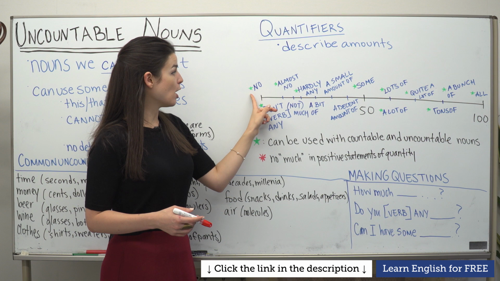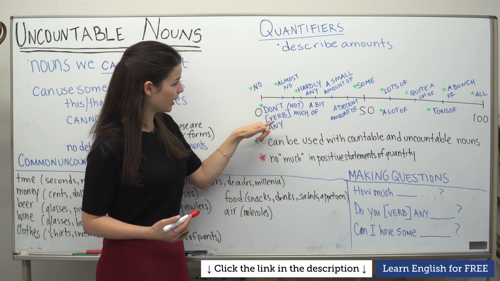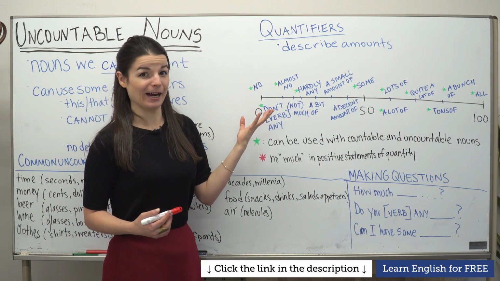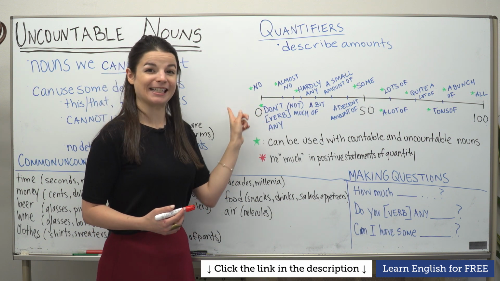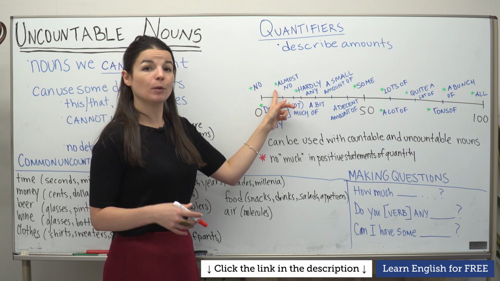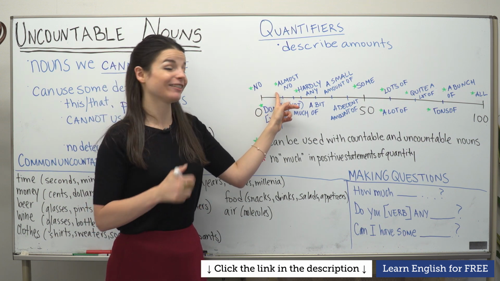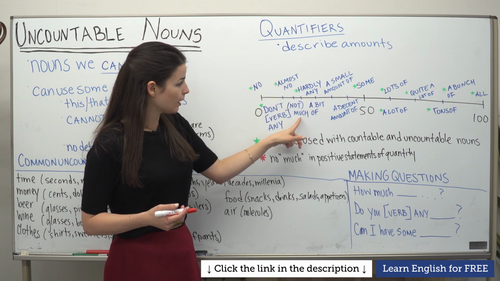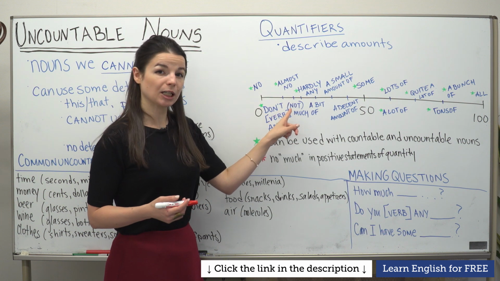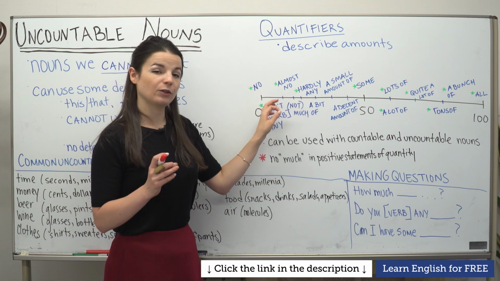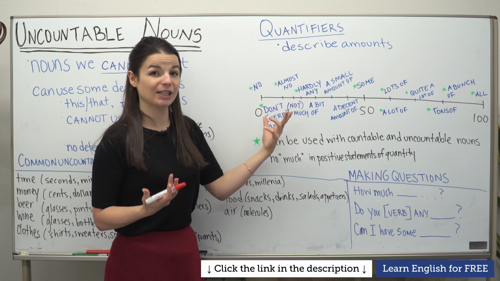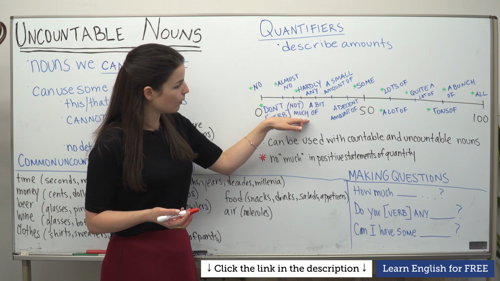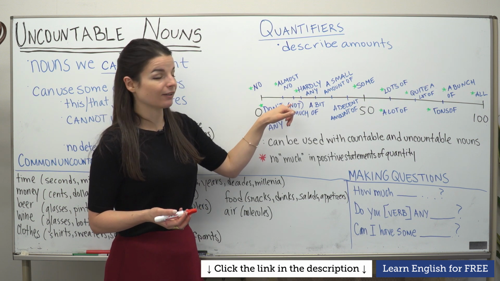So here we can say no, I have no time. We can use don't plus a verb plus any, like I don't have any time. Also is over here at the 0 part. We can say I have almost no time, meaning very, very little time, for example. So very little and almost no would go about here. Here we can say not much. I have not in parentheses because you just need to use the negative form. I don't have much time, or I don't need much to drink, for example. So we can use much here, but we need to use a negative in this case.